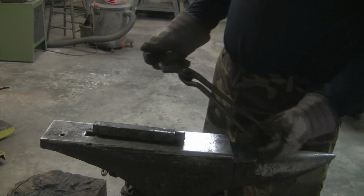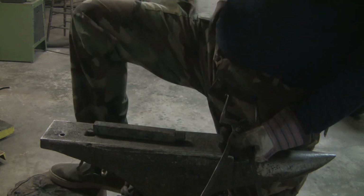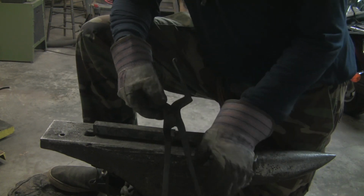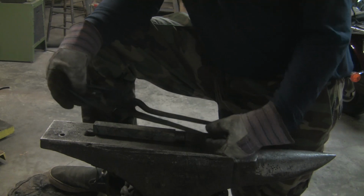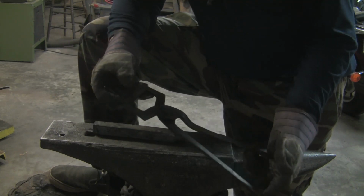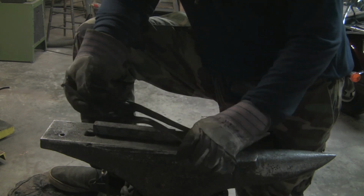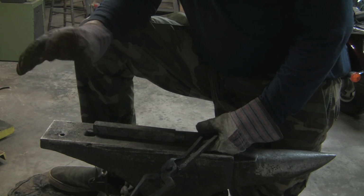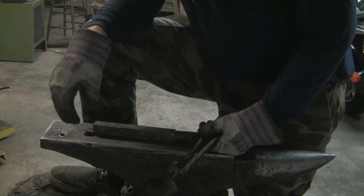I want to apologize to Ed at Mulekick Forge for not getting to these sooner. I still have one more set of bolt jaw tong blanks over there I've got to get done. But I did finally get to them. So Ed, thank you if you're out there. Mulekick Forge. He cut these out of a piece of railroad tie, and I've made about 3 or 4 other sets of the blanks that he sent out to me, and they're really tough tongs.